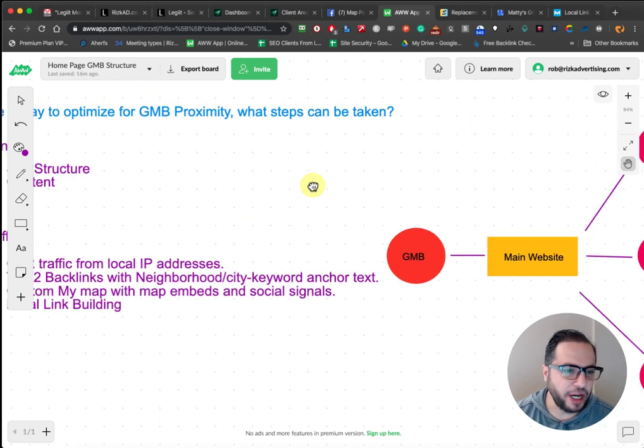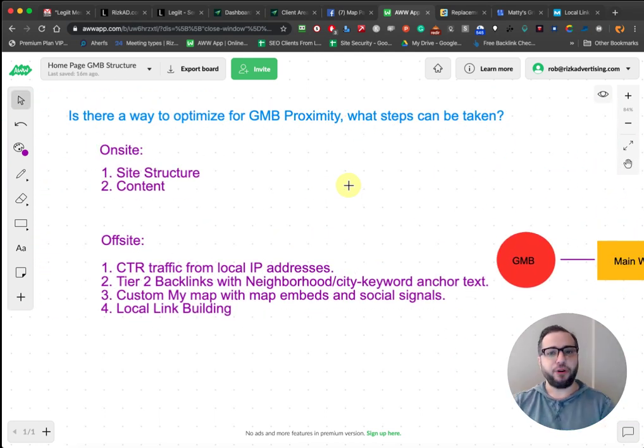This is the site structure for each neighborhood or city that you want to cover. The more content that you have for each neighborhood, the better. The reason I say neighborhood is that if we say Chicago, it's a bigger city and you could separate it with different pages for each neighborhood. And if it's cities, you could actually create city pages. I don't like to do mass city page creation. I just do like 5 or 10. It depends on how much radius coverage we need for each service or each campaign.